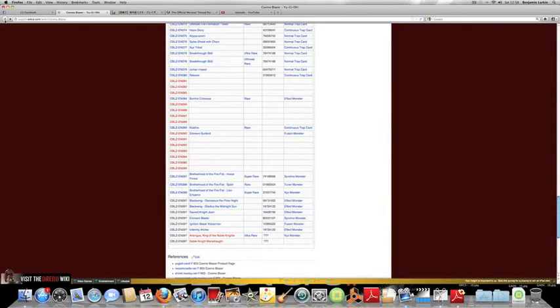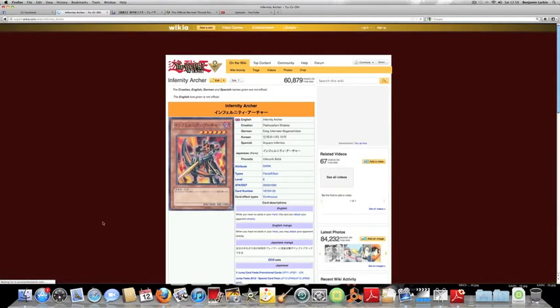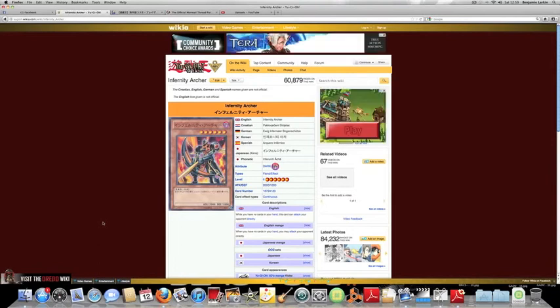I'm pretty sure someone's going to find a way to break the deck, like that chain card. I can't remember the name of it, where you use Elemental Hero cards to constantly put the fusion materials back into the deck. Chain Material. There we go.